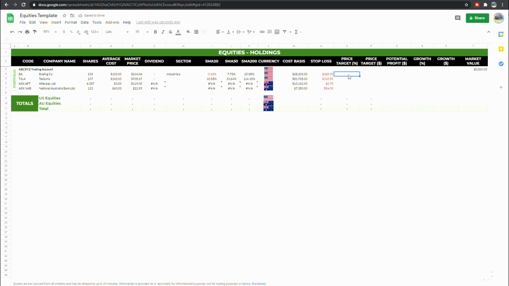Now this is the percentage profit target you were trying to achieve with this stock holding. You set your value and check that it's a percentage type. Very easy. So let's aim for 100%, 350%, 60%, and 15%. This is something you'll just determine based on the stock and how much you're looking to profit on. So now that we've got our price target percentages, we're going to look at the price target dollars.